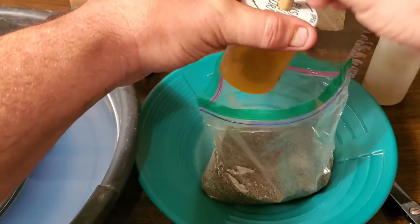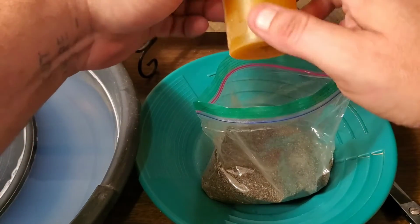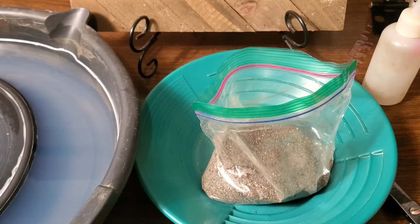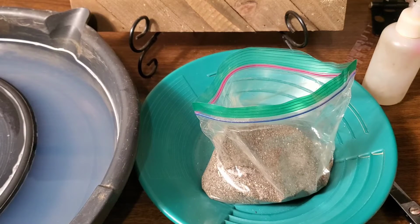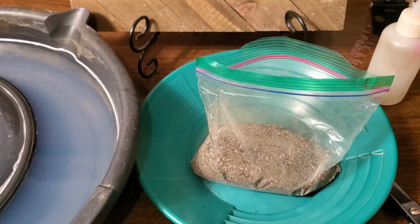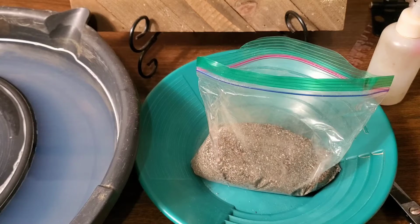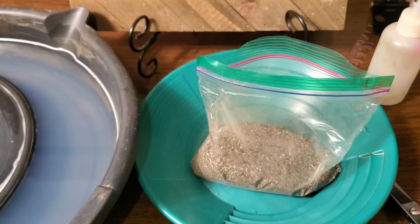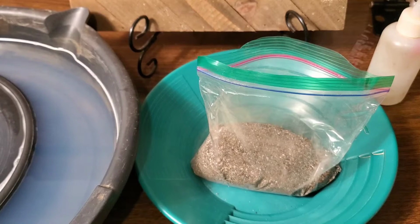If you're new to panning, this stuff is always, always best to separate the black sands. When you're separating the black sands, don't just take a magnet, go over it, and think you've got it separated. Because not only did you separate black sands, you also lost gold. Have a whole line set up with water in it. Dump it in, take the black sands out, move it to the next tray. Take the black sands out, move it to the next one. It'll really keep you from losing a lot of gold. You can't just pull the black sands and think you're done with it. You'll still have gold in it. But that's enough of that. Let's get to panning. We'll be back here soon.